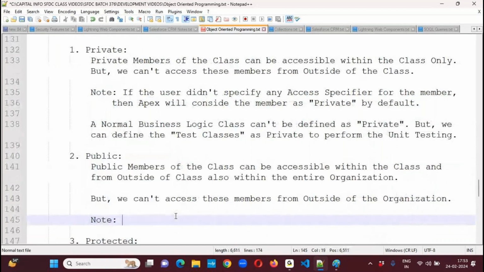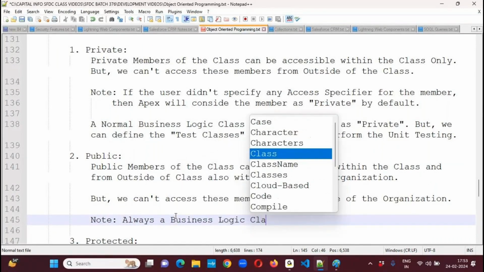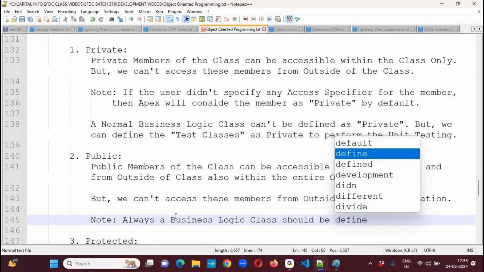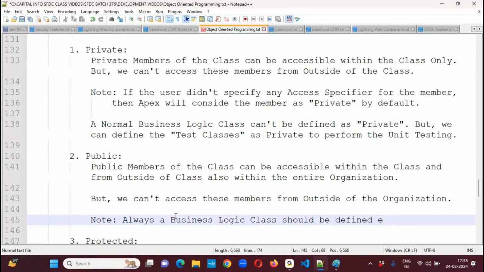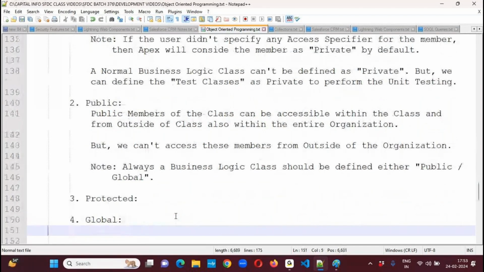Note: always a business logic class should be defined either public or global.